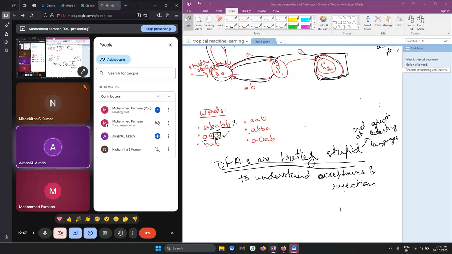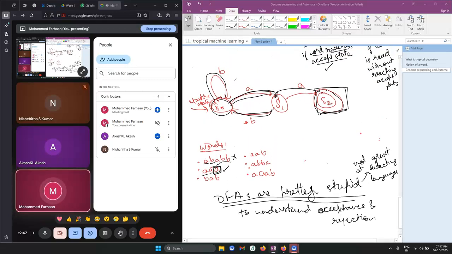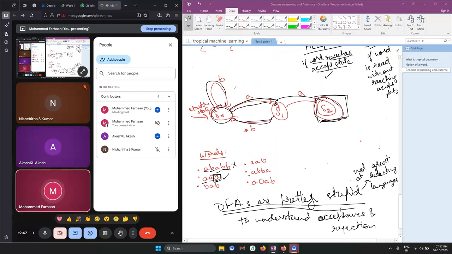Okay. So with the whole exposition done, does the concept of acceptance and rejection make sense? Now with this new lens that we don't really care that much about the rest of the word as long as it reaches the accept state.